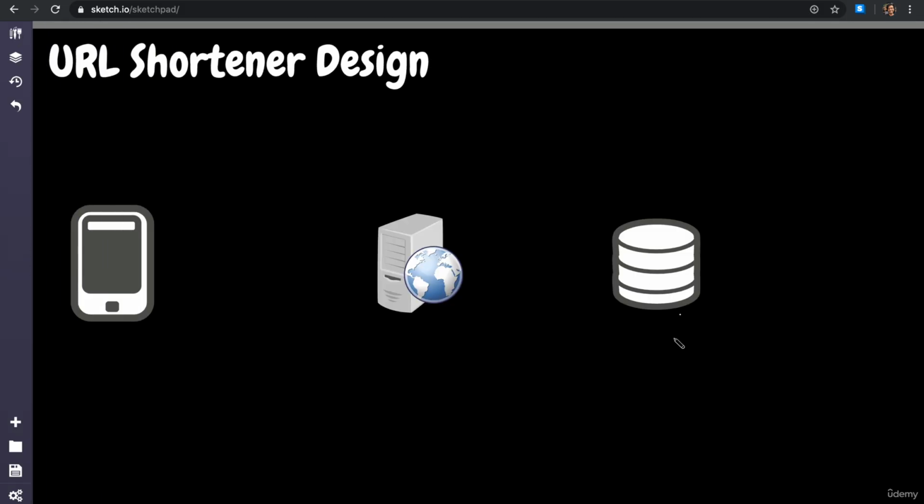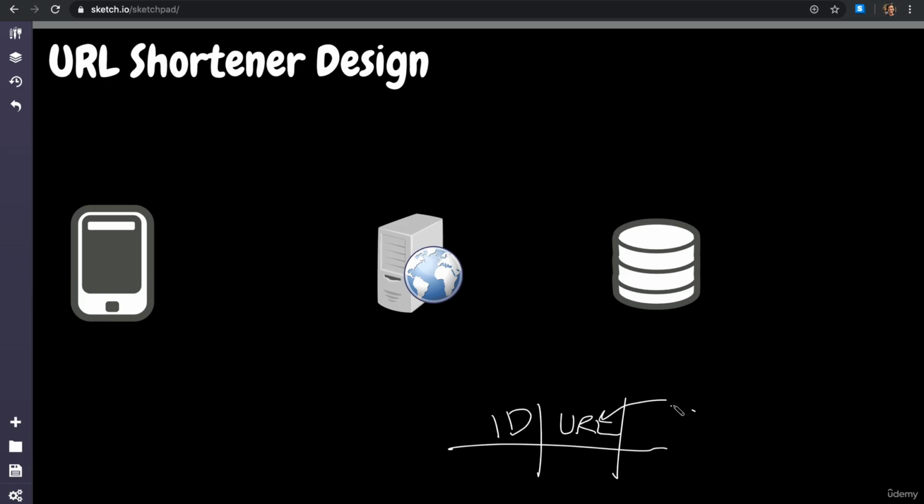All right, so this is the database, and here's the first design that comes to my mind. I am going to use a table like this in the database, with an ID and another field called URL, and pretty much that's it. The long URL will come here, right?